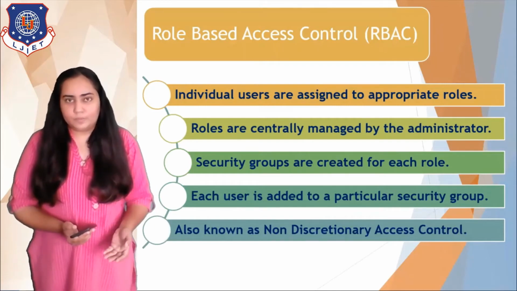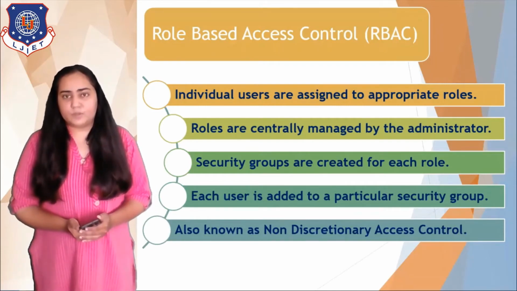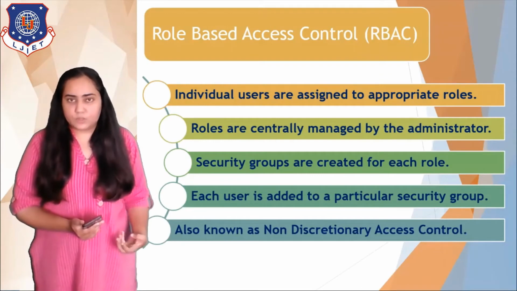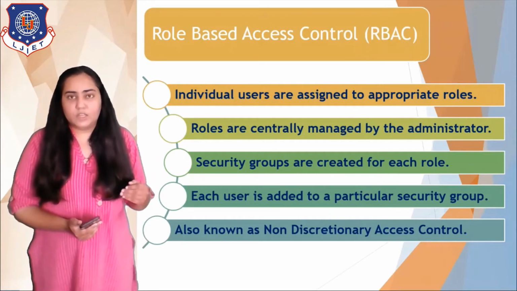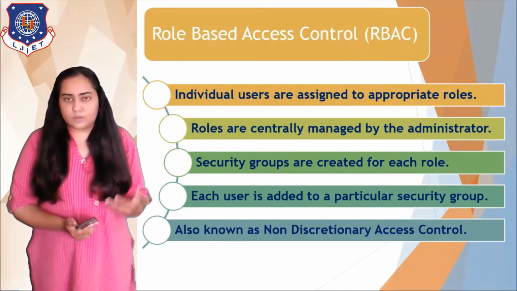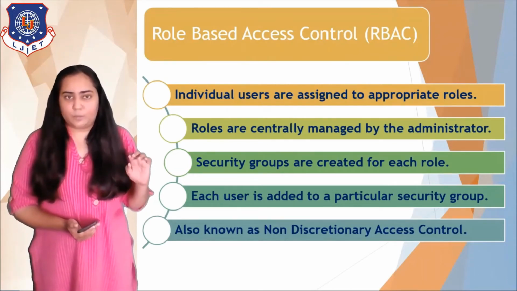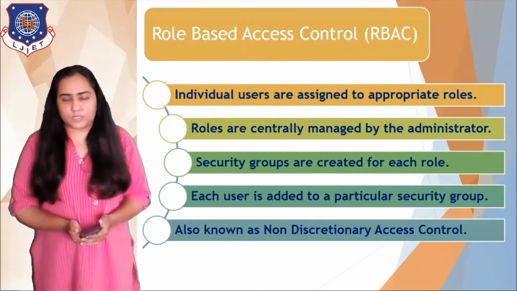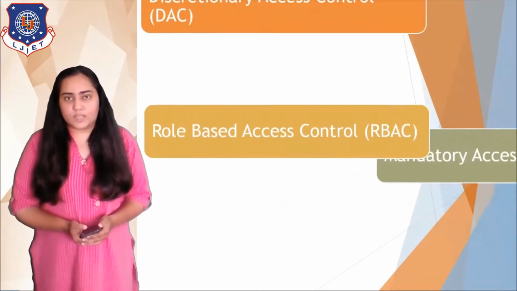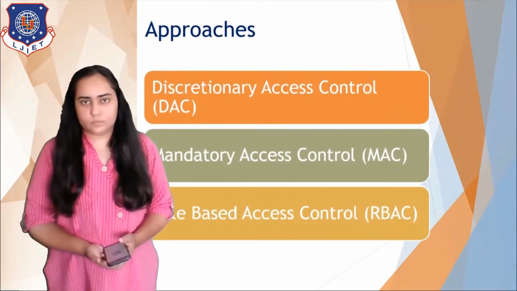So if you are grouped as a clerk, then whatever access is given to all types of clerks is also given to you. This in a way helps you because you don't have to create a matrix where you have to add each and every user. You can just add each and every security group, and you can assign files. You can decide which files can be accessed by a person in that particular security group. So this is how role-based access control works in DBMS.